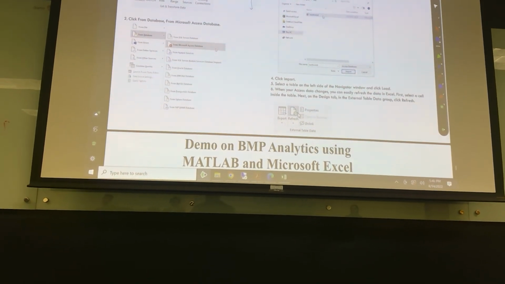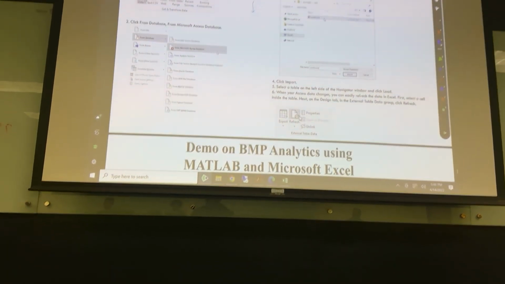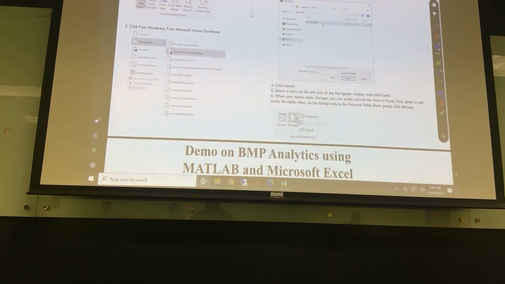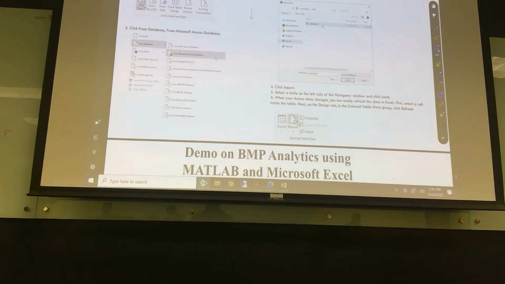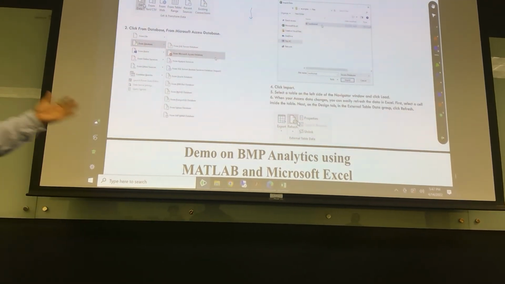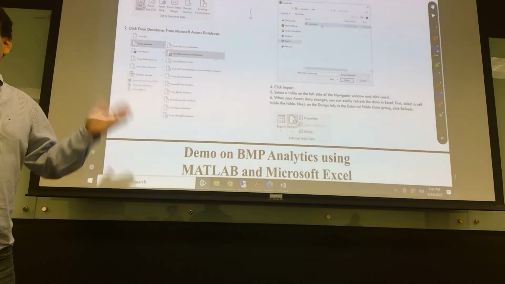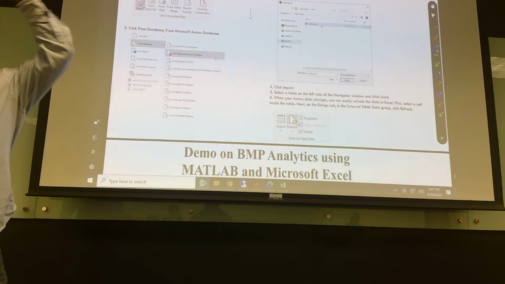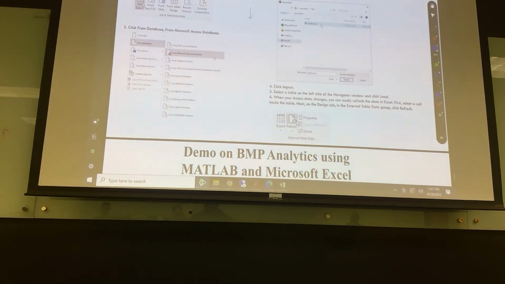Yeah. But guys, the idea is not to use only one BMP. The idea is to use hundreds of BMPs. The idea is to analyze not only one, but the whole thing. And then you can see, is the BMP efficiency in Florida the same as in California? Or is the BMP in California the same as the Chicago example? Those kinds of things, guys, would be great.